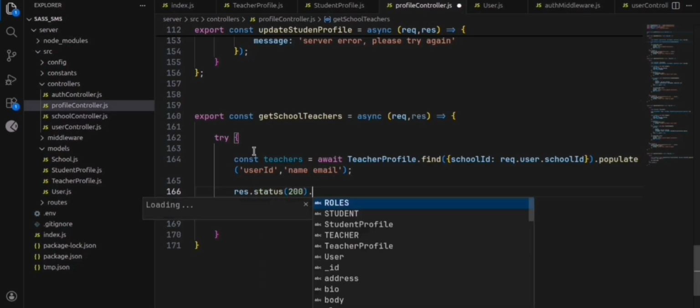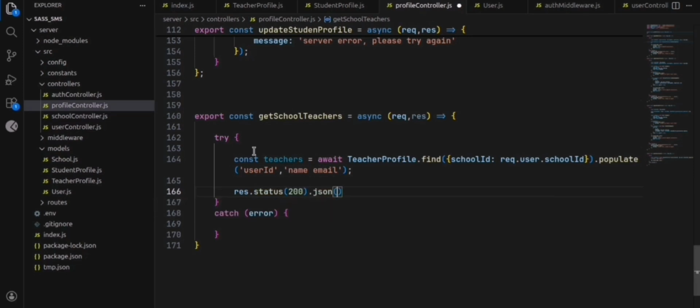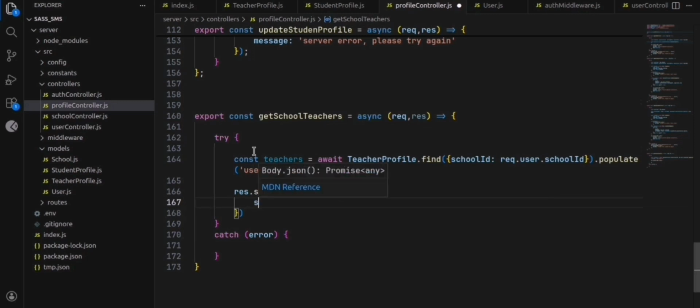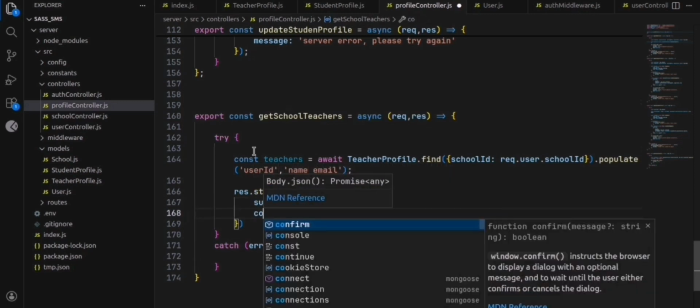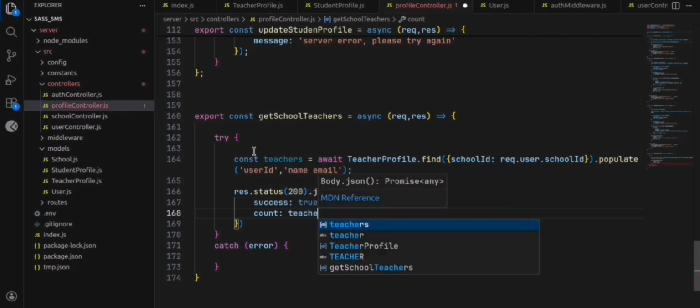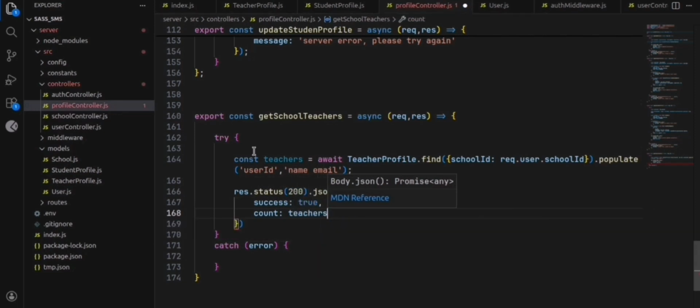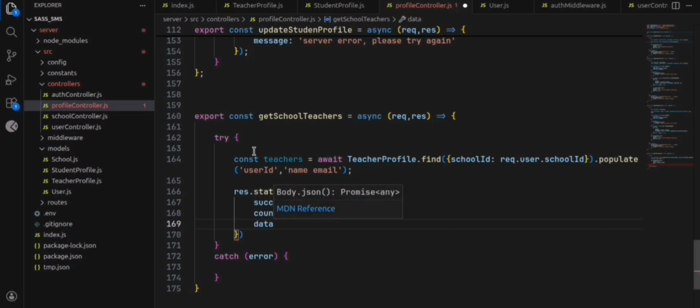Send response res.status 200 json, success true, count teachers.length, data teachers.